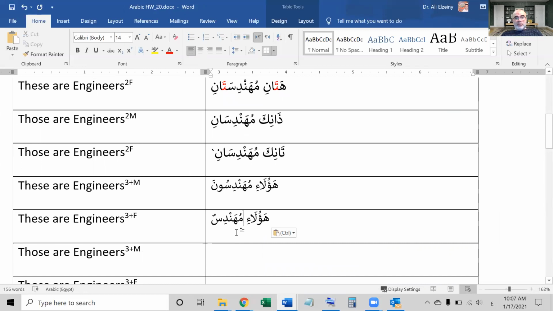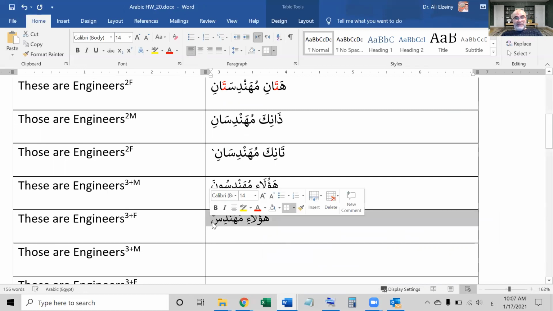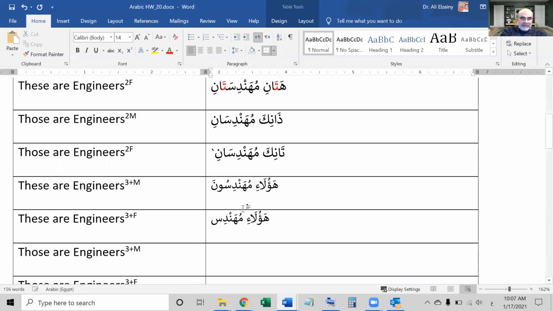We know that to convert from one male into 3 plus female, we add alif ta. And because the scene is followed by an alif, it has to have fatha, because before the alif you must have fatha. For the waw, before the ya, you must have kasra. Here, because it's alif, we convert it into the fatha.